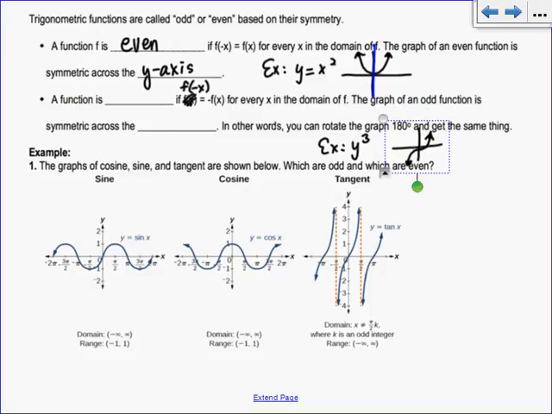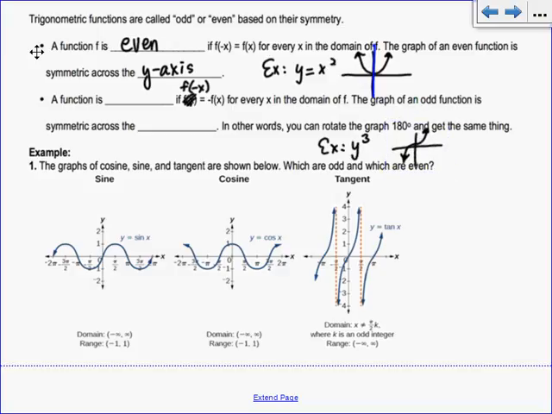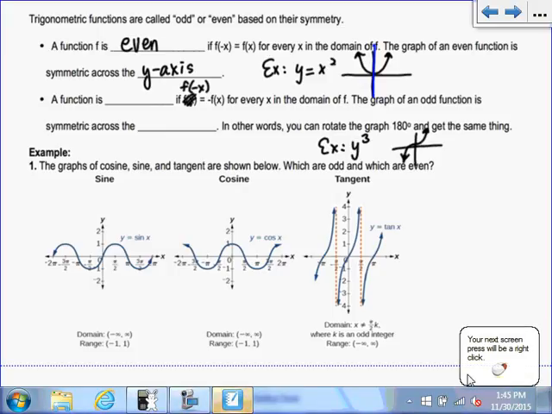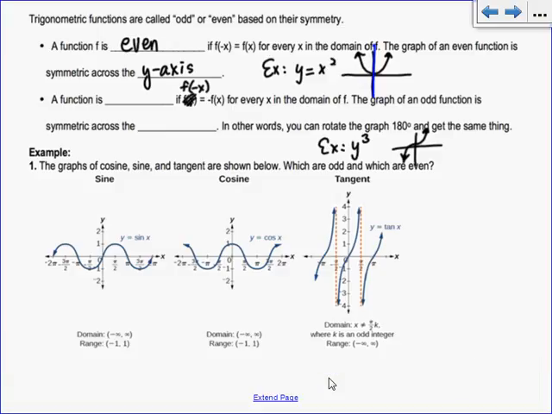Does that make sense? y equals x would do the same thing, yeah. This is odd. It has an odd power, that's usually how you can tell it's odd, right? But sometimes things are neither. Like I was just saying to Kyle, if something has an odd power, then it's going to be an odd function.